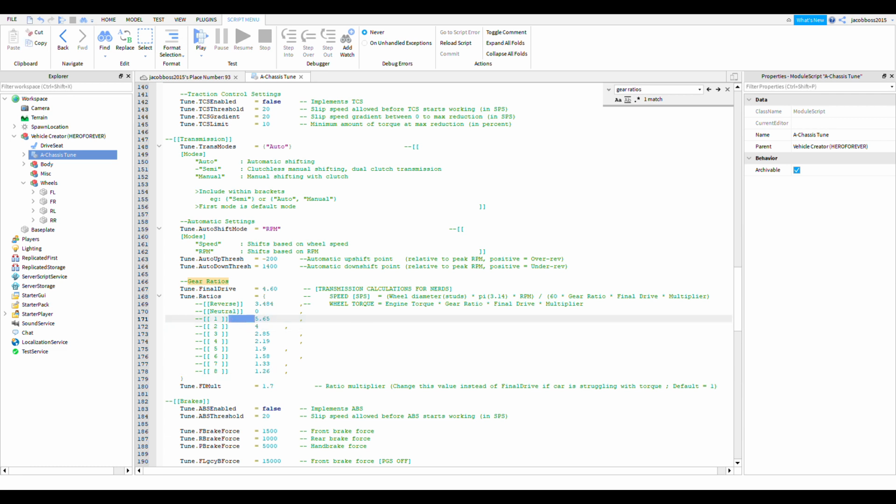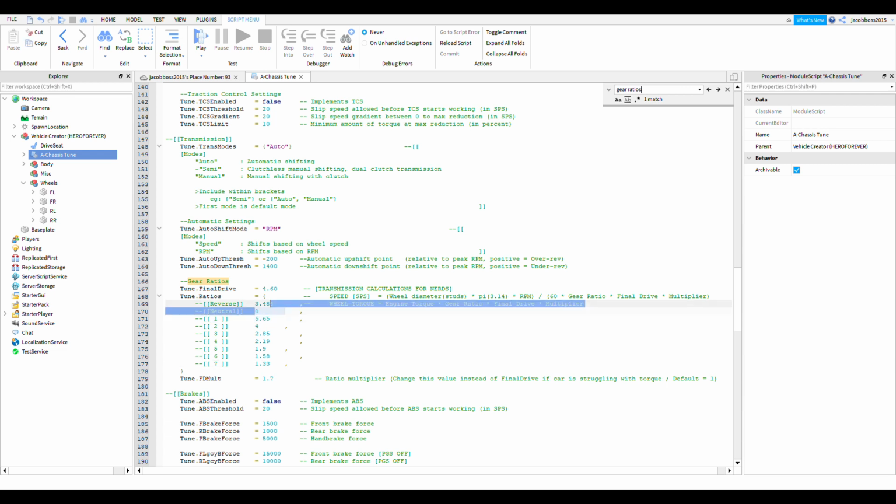So it is exponential too. So going from 5.65 to 4.65 is a lot smaller of a difference as opposed to 1.33 to 0.33, because it's exponential, which means 1 to 2, like this 1.5 of a difference in between these two gears, might only be like 20 studs per second difference. But if you went from the same exact change in numbers but applied it to one of these numbers down here that's a little bit lower, it would be hundreds of studs different. So just keep that in mind, because it is exponential. So the bigger the number, the slower it goes. The smaller the number, the faster it goes.